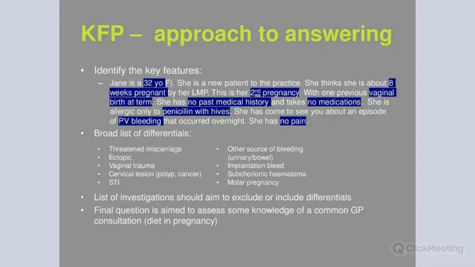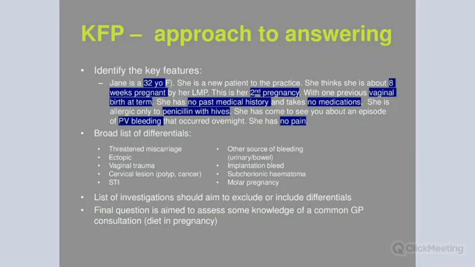But grouping and overcoding is one of the biggest fears, I think, about the KFP, and I think it is something to be aware of, but I don't think it's something to get too hung up about, because otherwise you spend most of the time trying to answer these questions in a way that RACGP want you to answer them, rather than just going with your gut and answering them with the answers that you know.